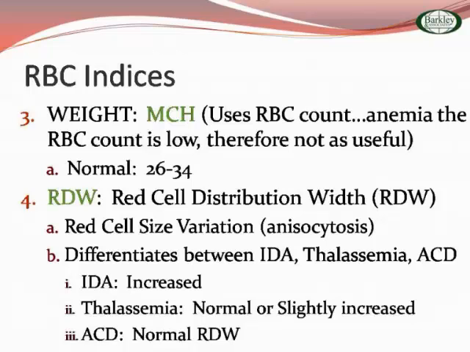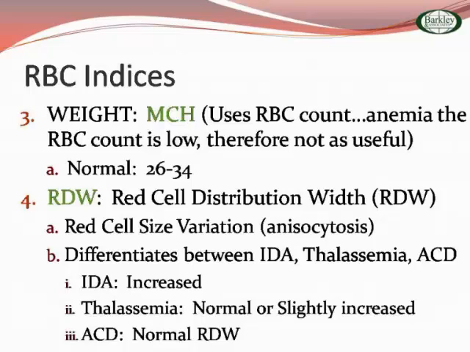The body compensates when you go low with your anemia, and it does what? It makes more cells very quickly, gets them out there in the circulation. And when they get out there in the circulation, they can be various sizes and shapes. As a matter of fact, as we go through this, some of them are named, so that if you have a particular one on your lab slip, it might help you identify what type of anemia you have. It also will tell you a little bit about the differences between IDA, which is iron deficiency anemia, thalassemia, and anemia of chronic disease.